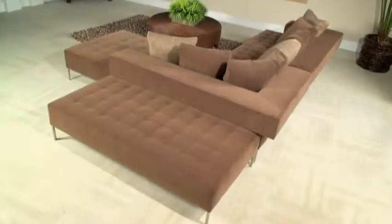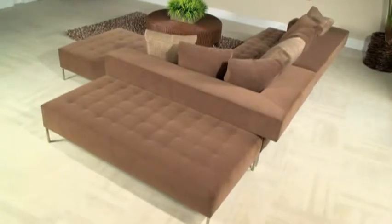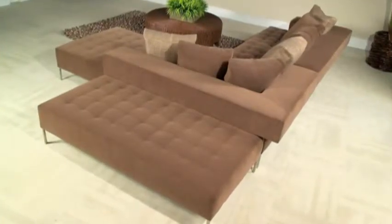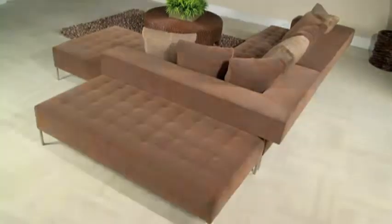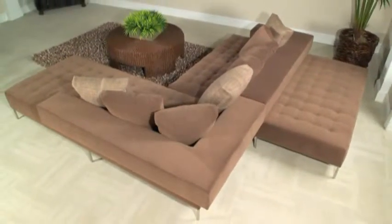So we could take an ottoman, float it under the arm on one angle where the arms are separating you, but you're still dialoguing. We could take the same frame, the same ottoman, put it to the back of the piece. And so now there could be different conversational groups all centered around this one item. So you're really customizing all of these pieces to fit your room shape and your own needs as a family. Super special, super sexy, keeps everyone integrated together.